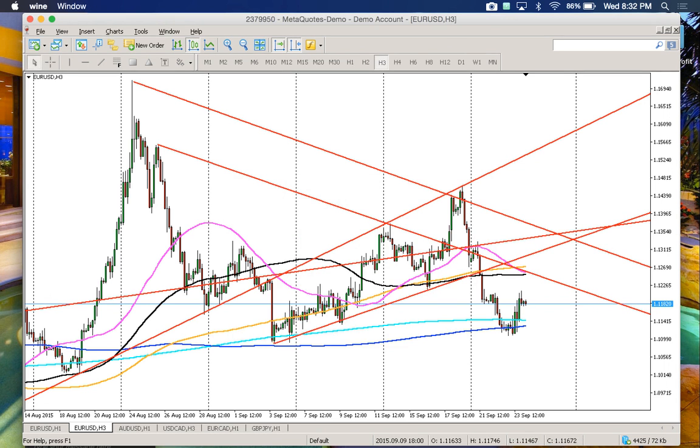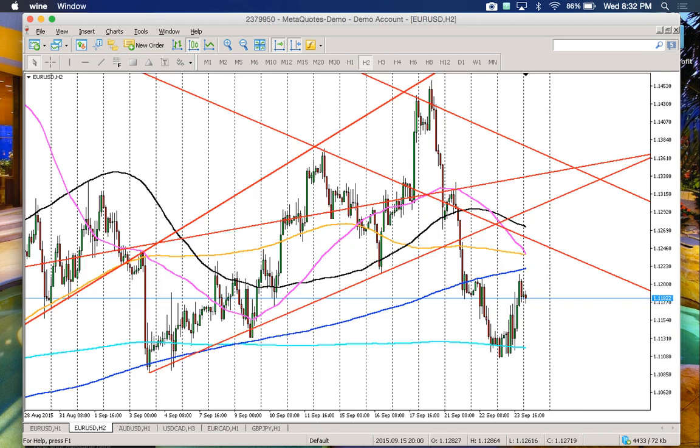Trend line was right here, respecting the market movement. This is on the H3 chart. As you can see, when the market respected this, where the 200 SMA is at, which is my orange, the market pushes down and consolidates. Go back to the H2 chart. You'll see the moves.